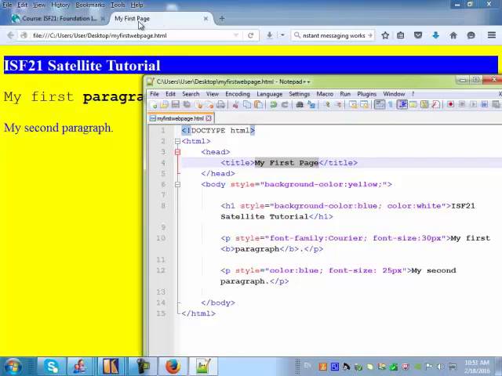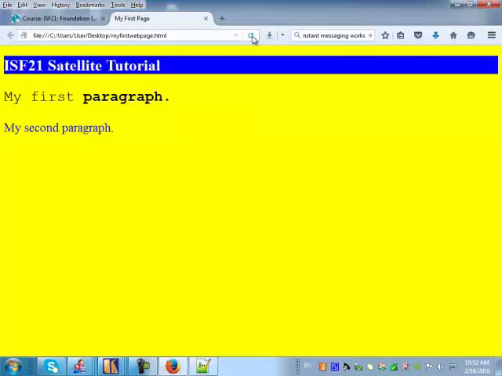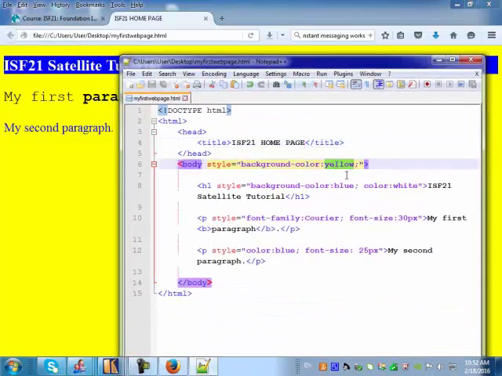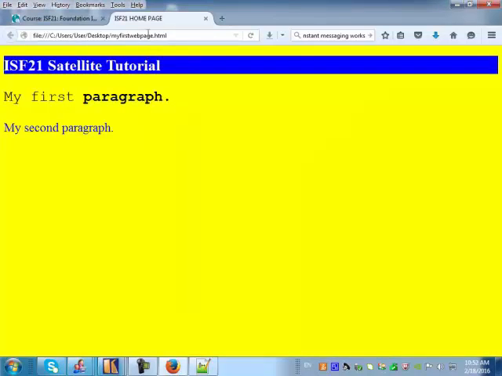And this is very important because this is what the Google search engine uses to search for web pages. So make sure you give a very nice name over here, or you can say ISF21 homepage, like this. Click on save and click here and press reload or refresh. It says ISF21 homepage now. Can you see that? If I want to change the background color, my code is still open, is still running, and I change the background color from yellow to, let's say, pink, and see what happens. Click on save. Every time over here you have to save and then press refresh, press F5. So there you go, pink. Can you see that, people?